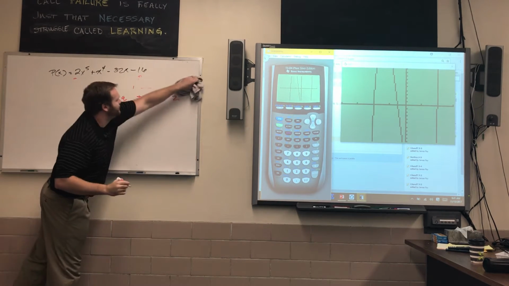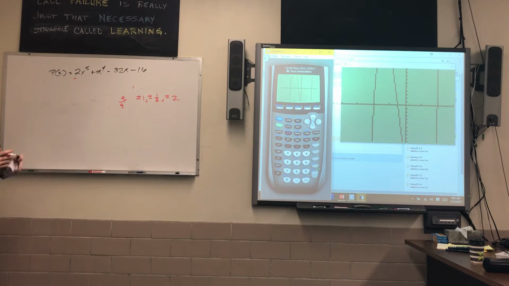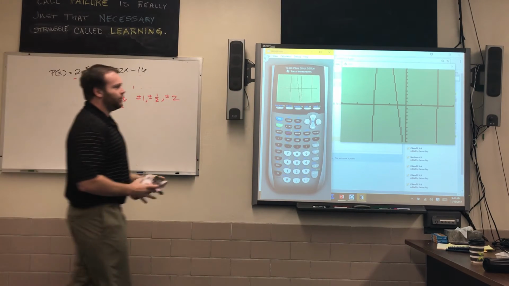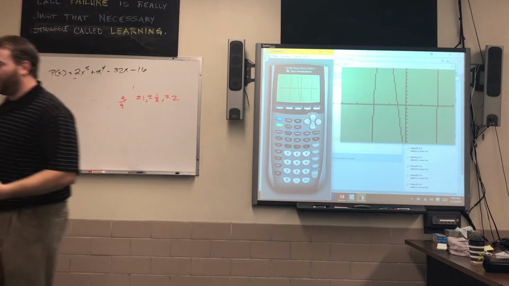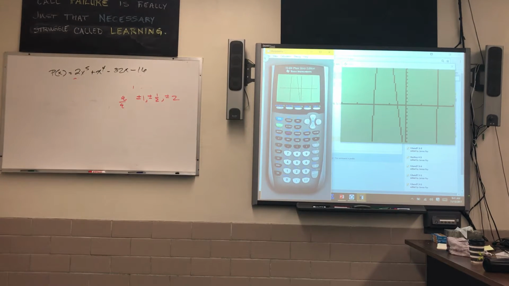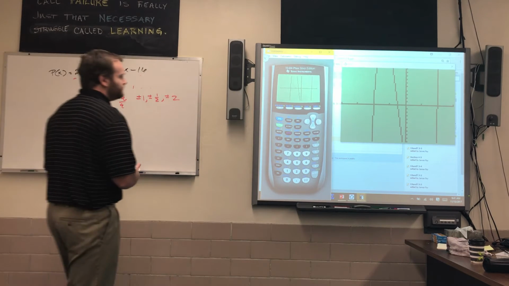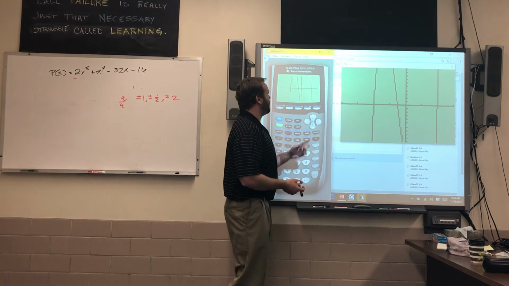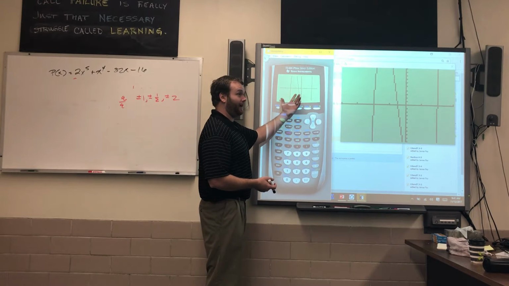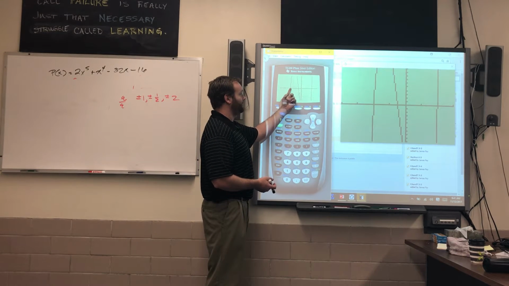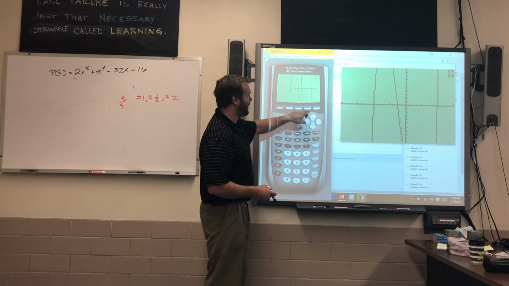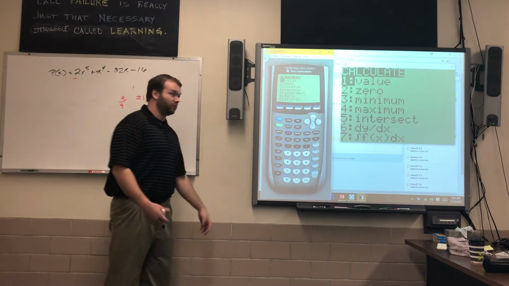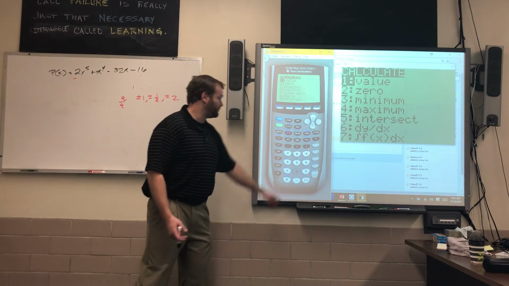I'm trying to erase some stuff here to give myself a little bit more room. What you're going to do on your calculator, once you've typed it into Y1, maybe you've adjusted your window a little bit to be confident in your zeros, we're going to actually ask the calculator to find a 0 for us. Okay? So I'm going to go right there and find that 0. So this is the way we do it. Go second, and then calc. And we're going to get down to the 0, option 2.